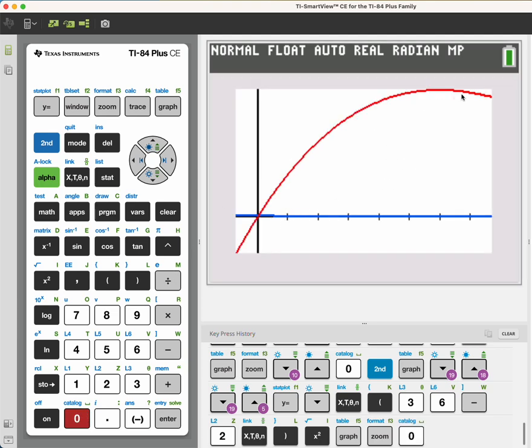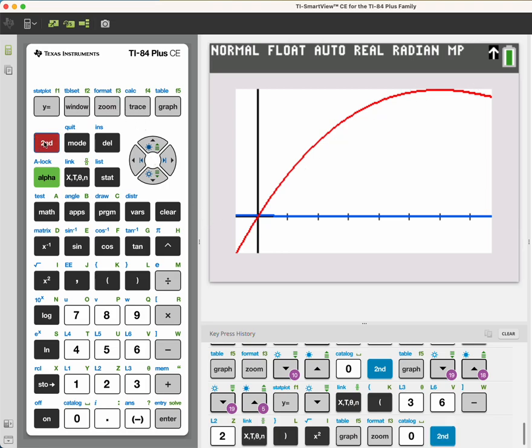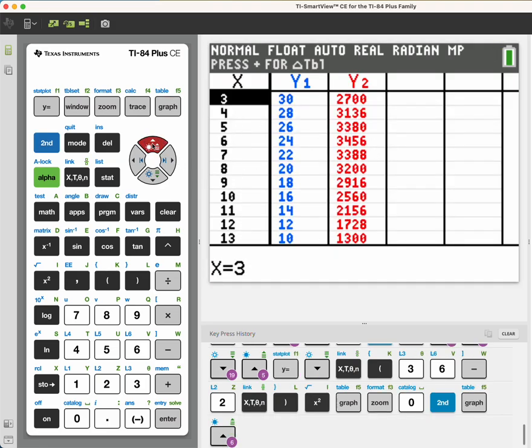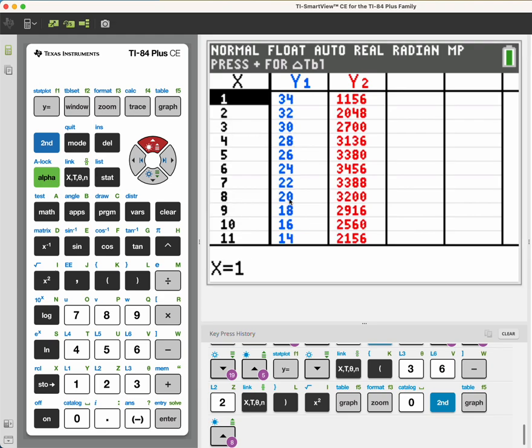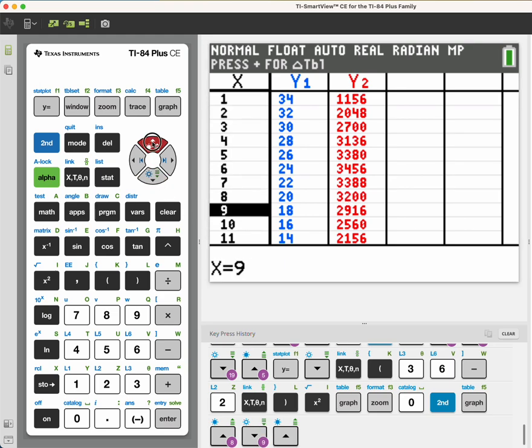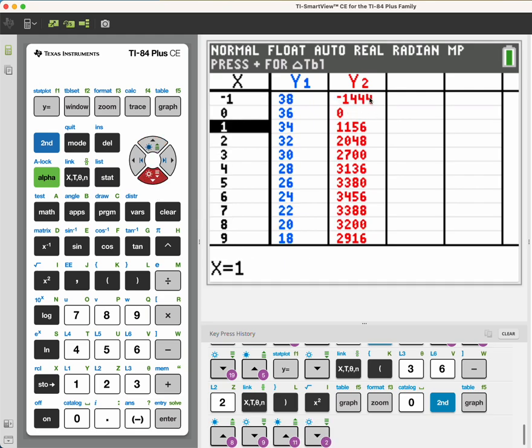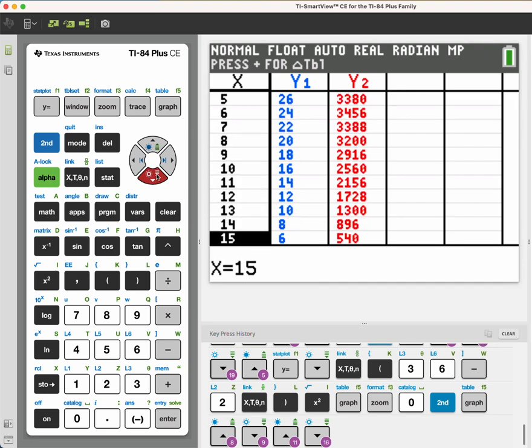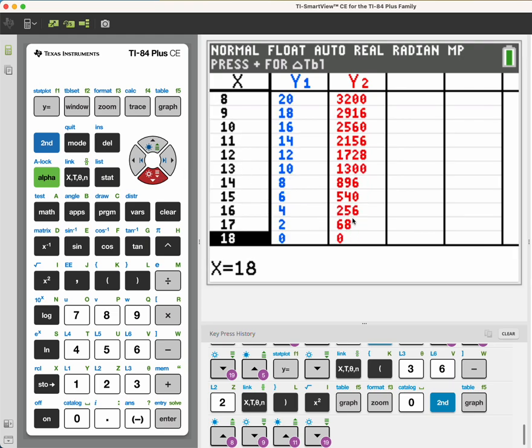That's going to give me an idea of what that curve looks like, and I can come back to my table, which is second graph, and now it's added my y values as well. The problem is asking me to construct a table and then look for the maximum value. So I can estimate the maximum value based on this. And once again, you can see why 0 is not in my range, because it can't have a negative volume or a 0 volume. And if I come down to 18, that ends up being a 0 length and a 0 volume as well.